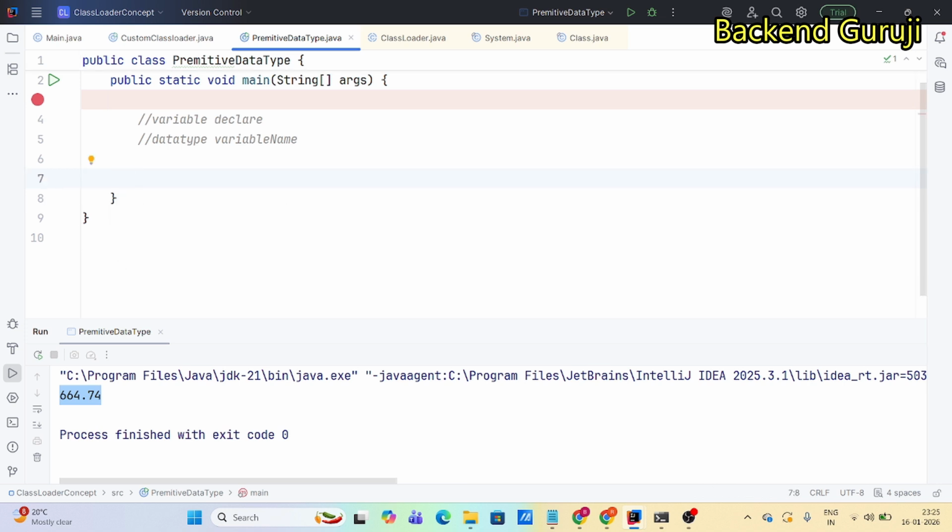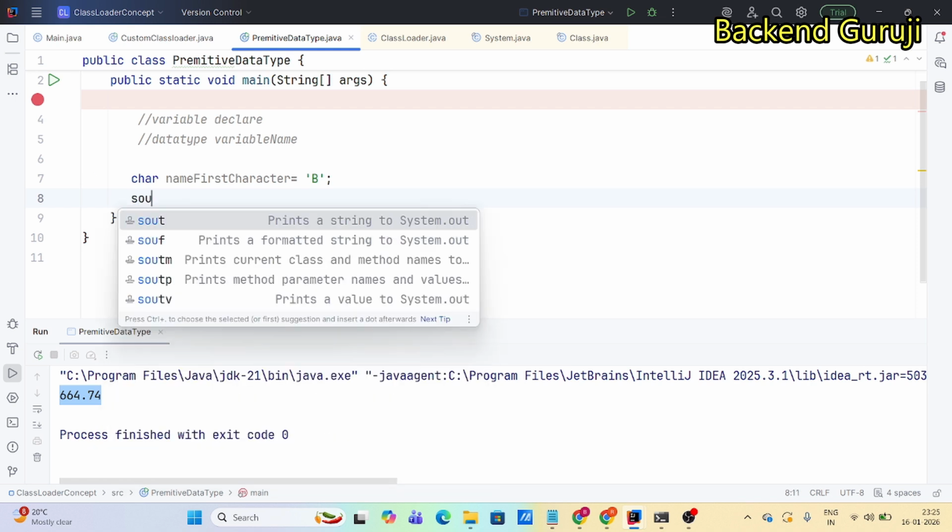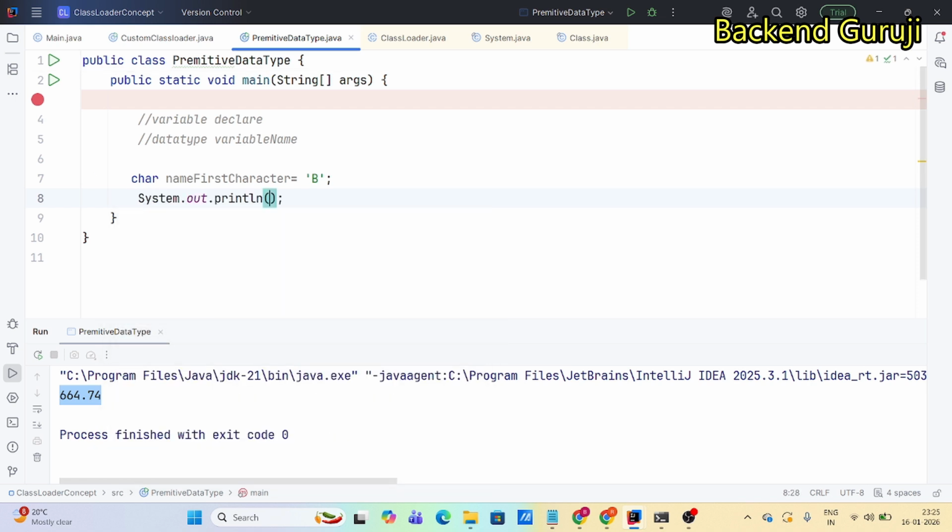How to declare that character data type? So we are taking char, then I'm taking as name first character. So this is Backend Guruji. So I am taking B. Okay. After that, name first character.